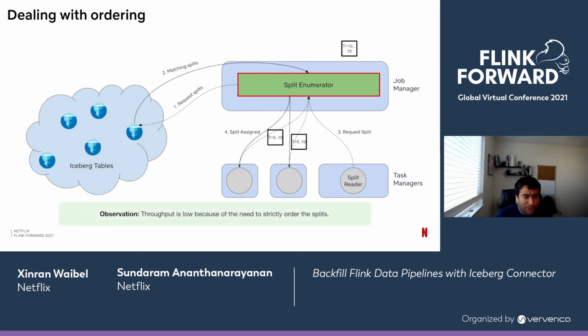Okay, so this approach should solve the ordering problem and make the application produce the same output when using the Iceberg source. But there is one problem with this approach, and the problem is that the throughput is going to be limited to the number of splits that can be assigned in parallel, and this is going to be small. Even if the developer wants to throw more resources onto backfill so that he or she can complete the backfill quickly, because the number of splits that can be assigned in parallel is limited, he or she is going to experience a very slow backfill, and that is not desirable.